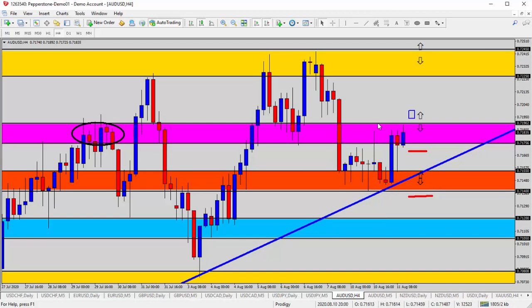Don't really see any good reason yet to sell it, unless suddenly the US dollar decides to take off and go higher. Then maybe we have some options for going short. But right now, I'd like to see an option for a breakout to go long in the direction of trend, targeting the yellow zone or higher for the Australian dollar today.